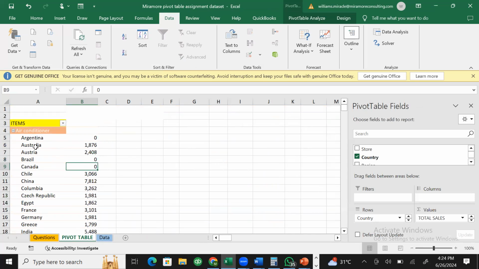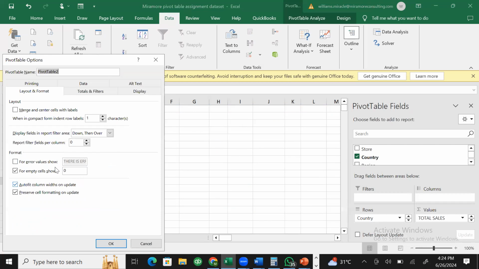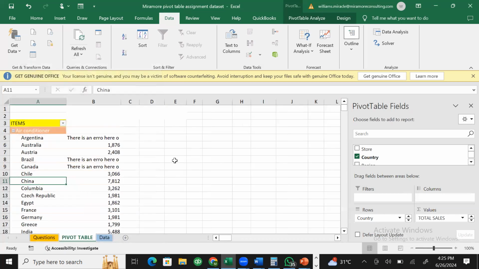Why is it showing 0? It's because of what we did. What did we do? We went to one of the cells, right click. We came to pivot table options and we did a setup here. We said that any time we have empty cells, let it show us 0. So if we have said anytime we have empty cells, let it show us there is an error here, and we say okay, you find out that all the empty cells we have, there is an error here.